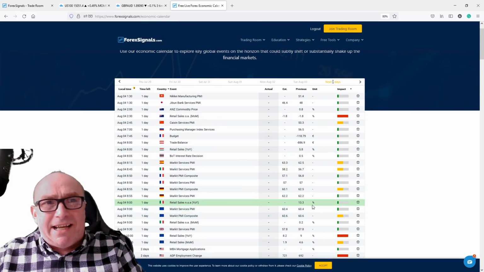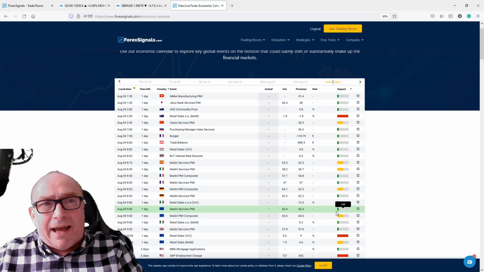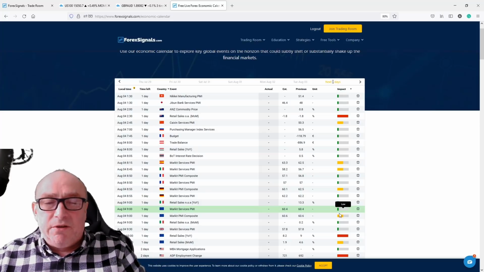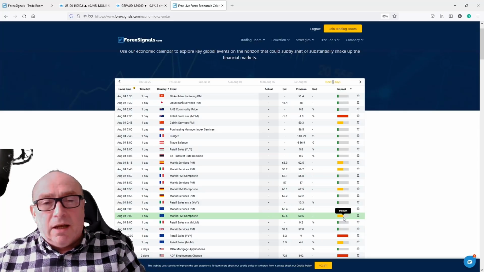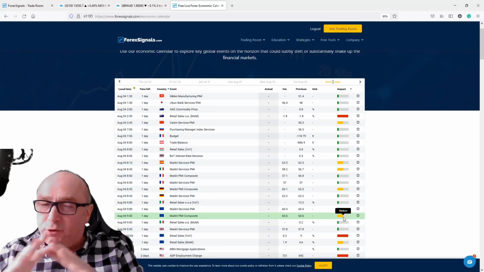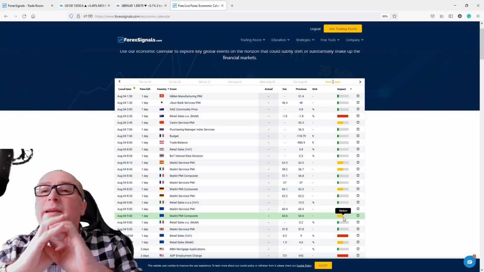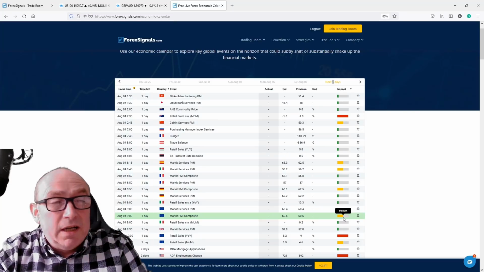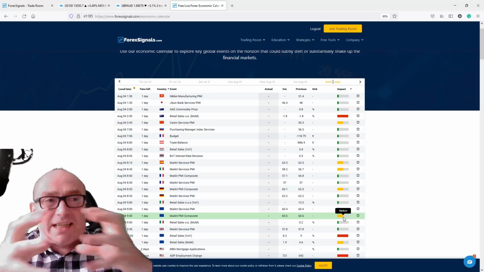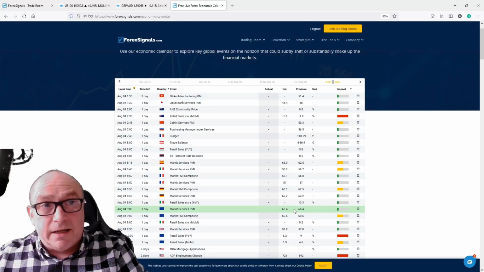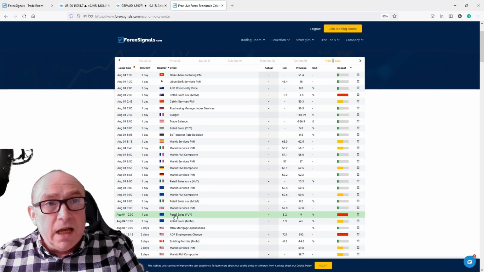They've got the PMI data here as green, which is low impact. I don't know about that. I think this is more high impact news. Purchasing Managers Index is basically like a survey for the business leaders, telling them are they going to be employing more staff? Are they getting upbeat about the economy? The central bankers love a PMI report. Anything above 50 is deemed to be expanding. Anything below 50 is deemed to be contracting. So central bankers do like to look at that. They've got it down as a low impact news. We'll have to wait and see.